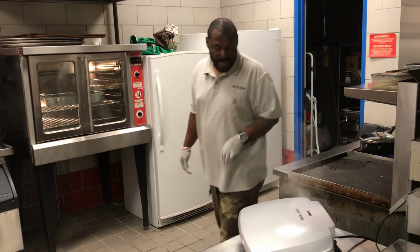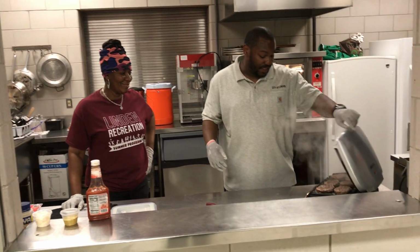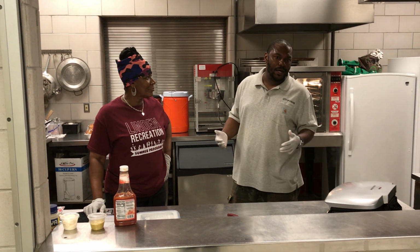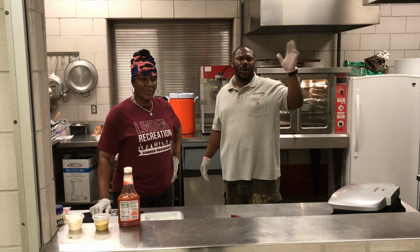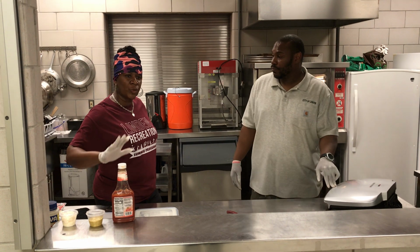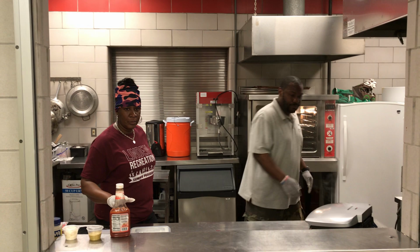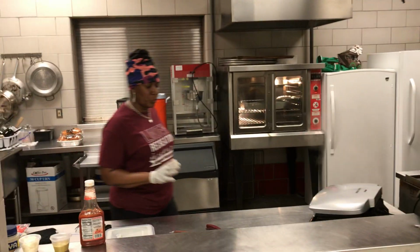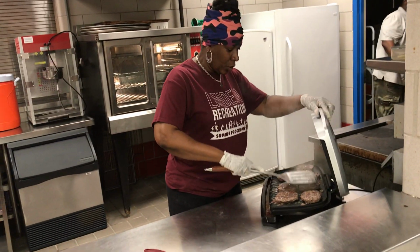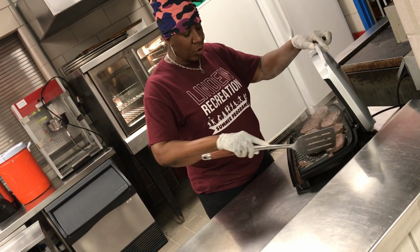Yes, indeed, everybody. And again, you cook it to your specification, how you like it. Most of the people here like well done, or we got a few medium wells. But I like mine as long as it's juicy. I don't like a dry burger. So you just have to be careful and pay attention to what you like. On the George Foreman grill, it cooks both sides, on the top, and it also cooks on the bottom.